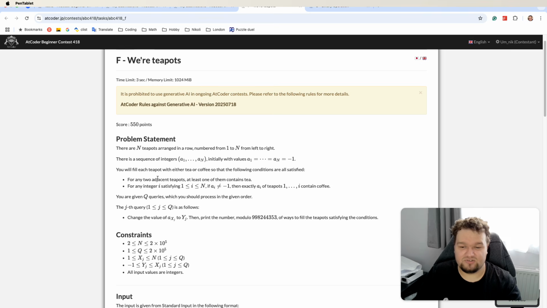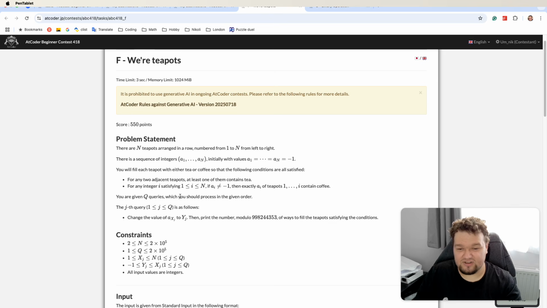For any two adjacent teapots, at least one of them contains tea, thank God. For any integer i from 1 to n, if ai is not -1, then exactly ai of the teapots from 1 to i contain coffee. Okay, and I guess we will fill in that array with queries.